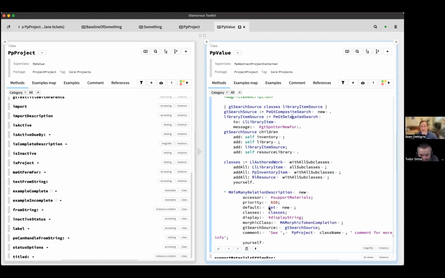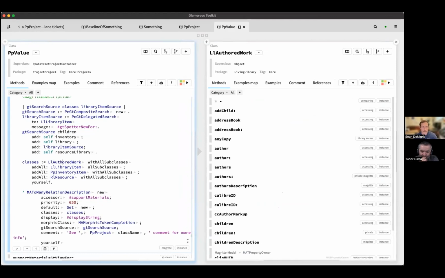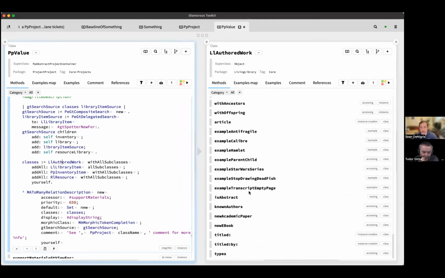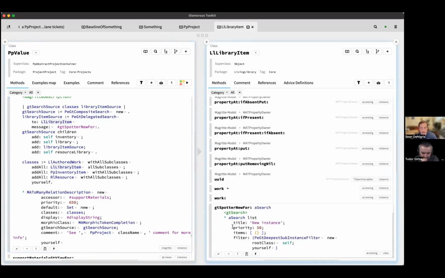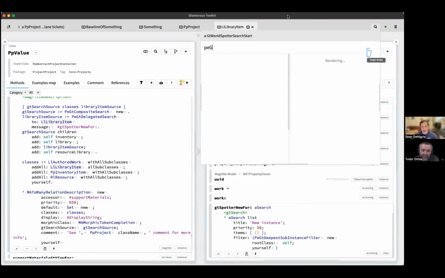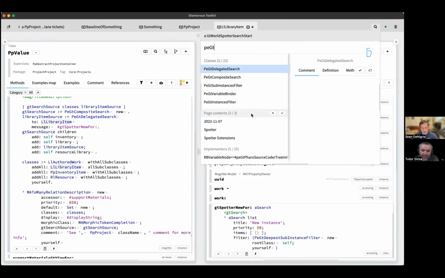Well, it's still in flux, and I'm really resisting the urge to optimize or to solidify in a particular direction until I know what I'm dealing with. But one of the things it does is, if you go to the authored work, for instance, it has, oh no, it's probably a library item. So we go to library item. All right, so it has this, is this it? No, that's not it. I'm trying to think. It might be in one of the subclasses. Yeah. So there's this here. Let's look at the hierarchy here. Give me one second, I'm just trying to think of what it's called.